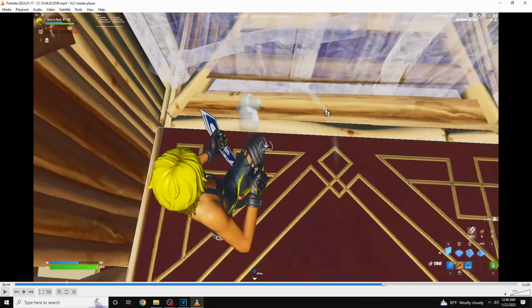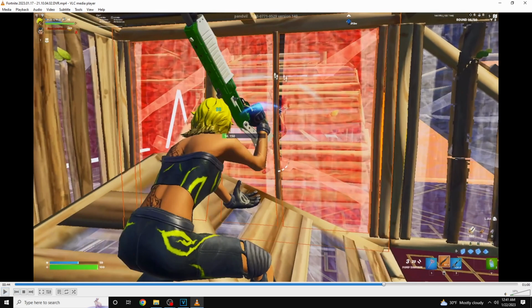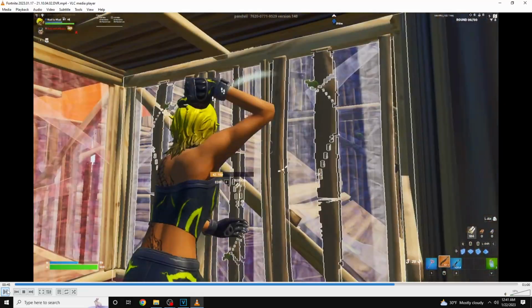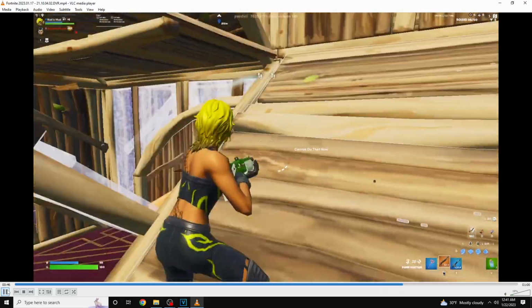Again, I make sure to place this wall behind me because this middle wall here pretty much determines whether or not I die. That wall right there. So I place that wall, and I get out. I want to get out of him pressuring me.